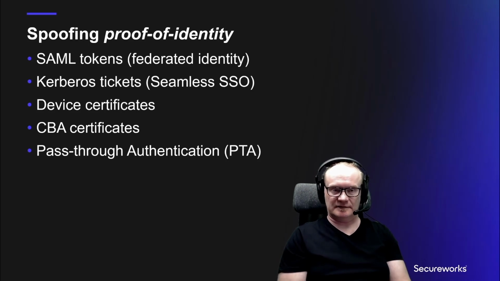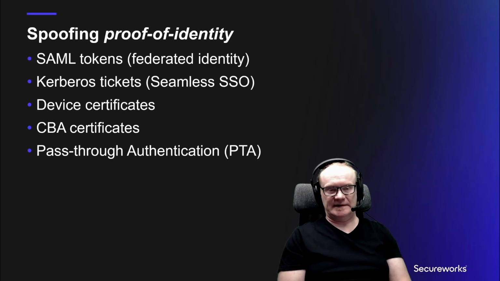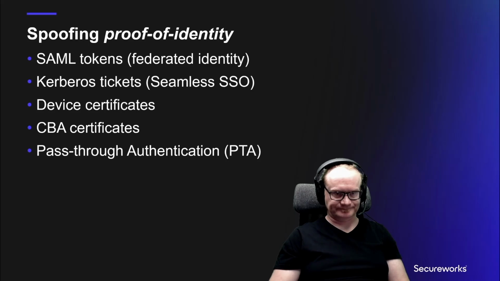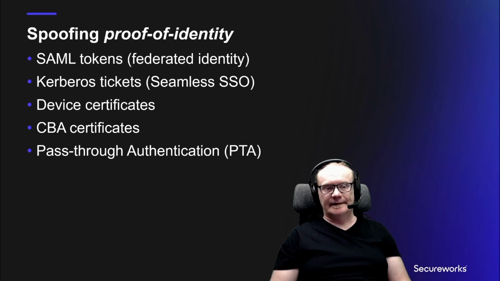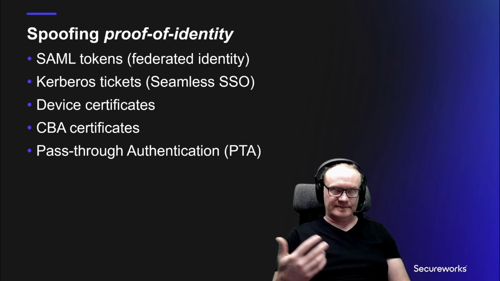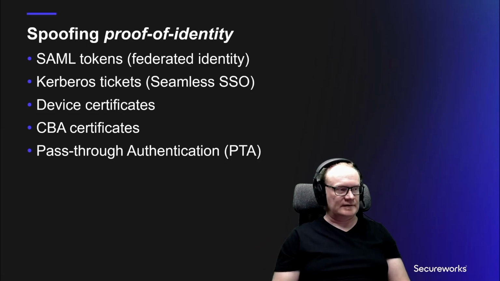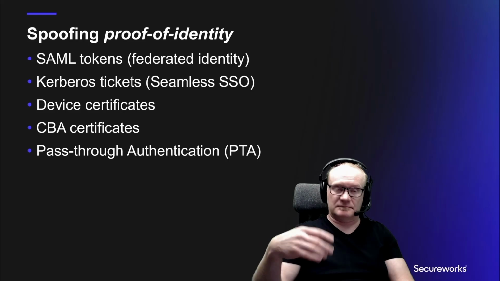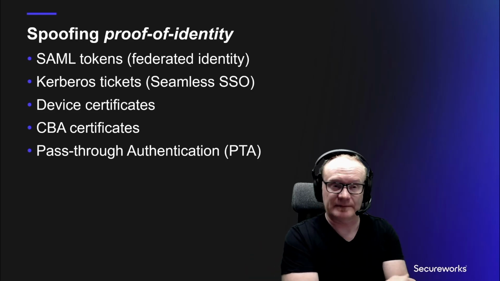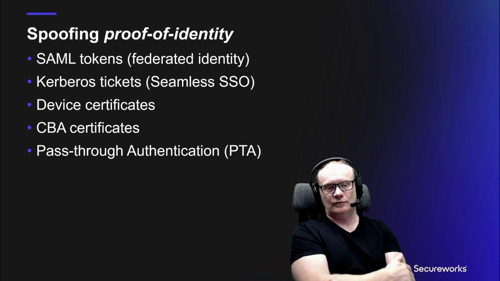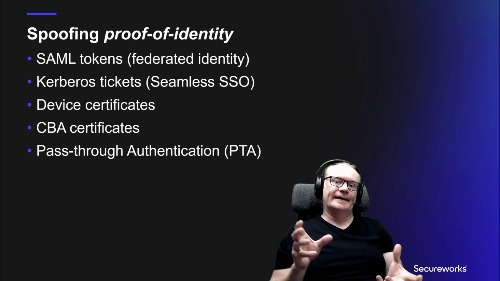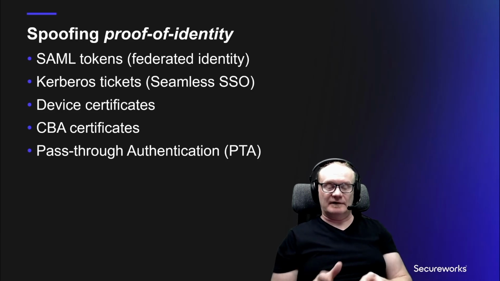Then we have device certificates, which means that if you are able to compromise a computer that it has already joined, for instance, you can export those certificates from there. And using the device certificate and transport key, I think it's transport key. So with those two, you can actually spoof the identity of the device.